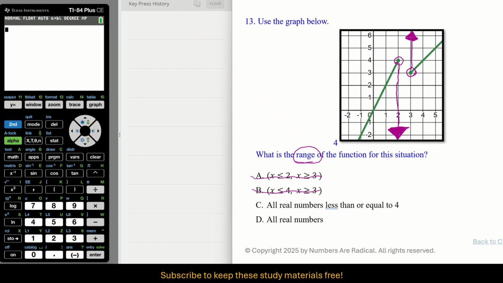And yes, some of you are like, well, that's pretty obvious to me. Well, it isn't always obvious to all students. It depends on the student. So if you see what it is, sure, move on, go to another video. But if you don't, and you want to see what I do on the calculator, I'll show you.